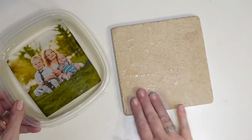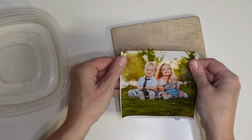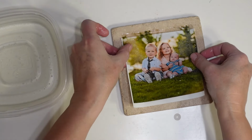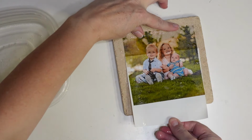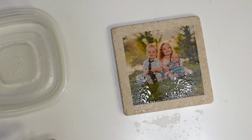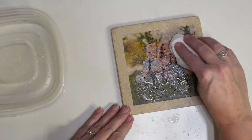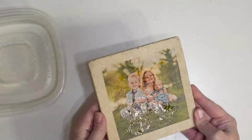Then again, I'll put a little water on the tile. Then I'm going to slide that design up above the backing just a little bit. Hold on to the design and just slide that backing right out from underneath. And honestly, it really is as easy as it looks. I love how these turned out.